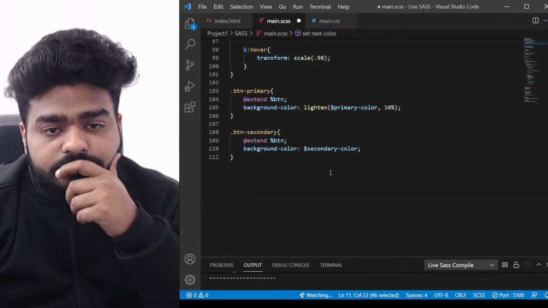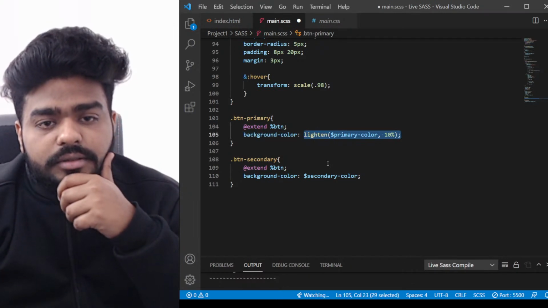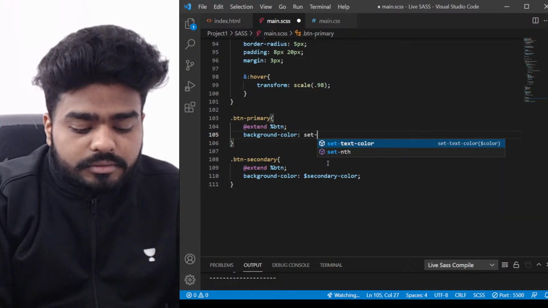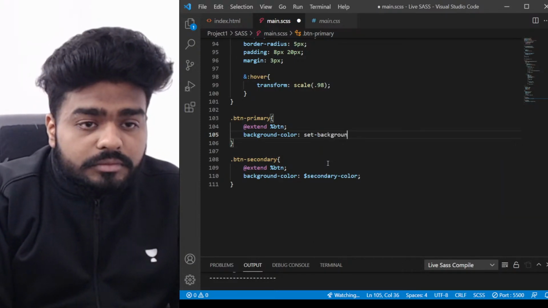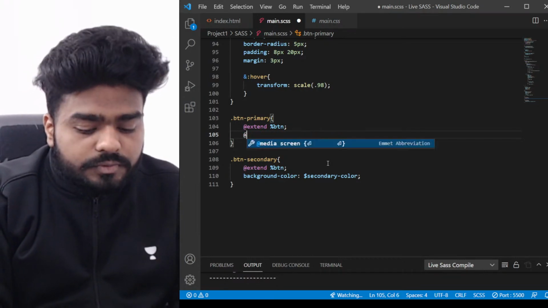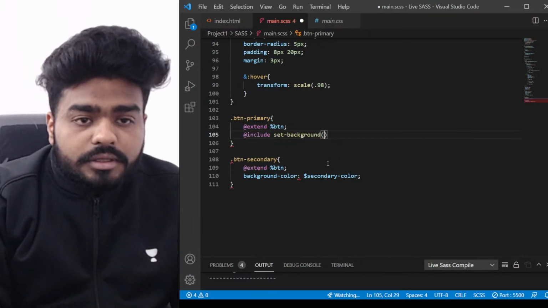So I'll go down in my buttons. I can remove this, and I can write here set background. We will include set background.